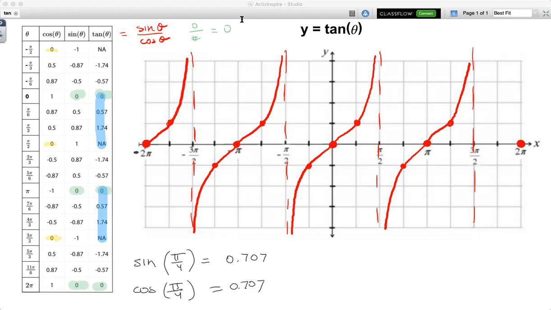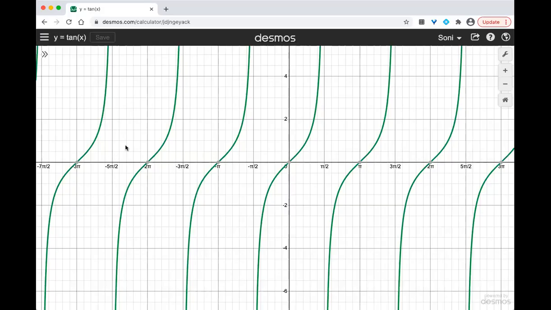I'm going to go ahead and share what this graph looks like on Desmos, but this is pretty much the tangent of theta. Again, notice I have zeros at 0, pi, 2 pi, this continues, 3 pi, negative pi. All of these are my zeros. You can't see the vertical asymptotes on Desmos, of course, but you'll notice that these functions are getting closer and closer to pi over 2. They're never hitting pi over 2 because the tangent doesn't exist there, aka there's a vertical asymptote. So that is how you graph your tangent function.